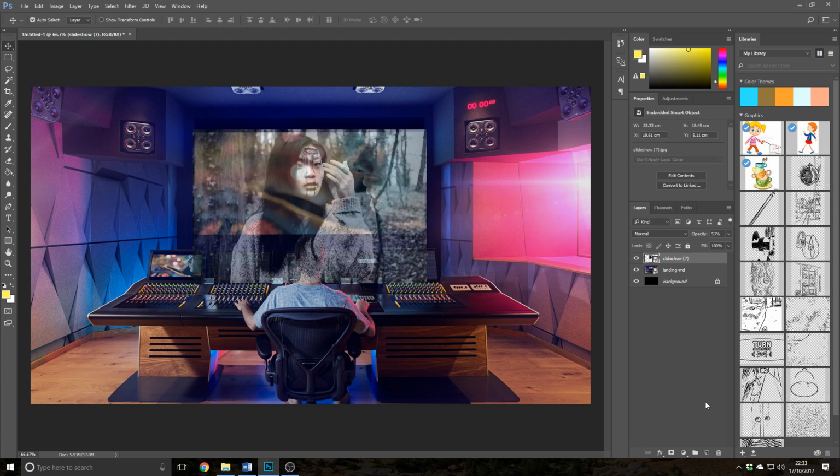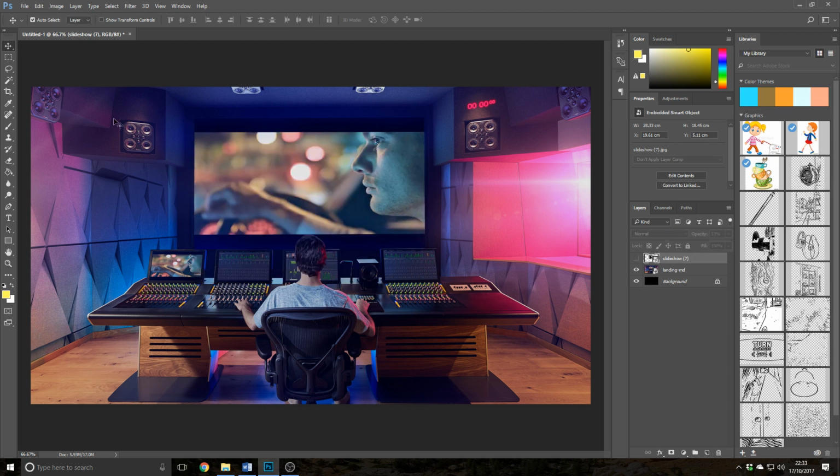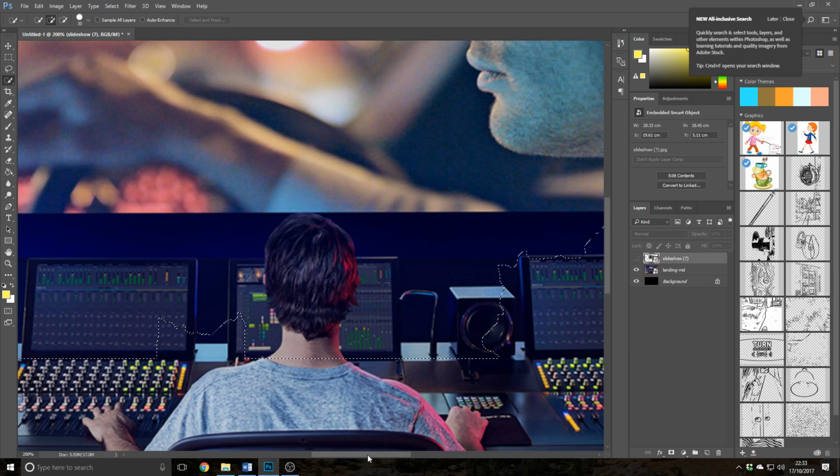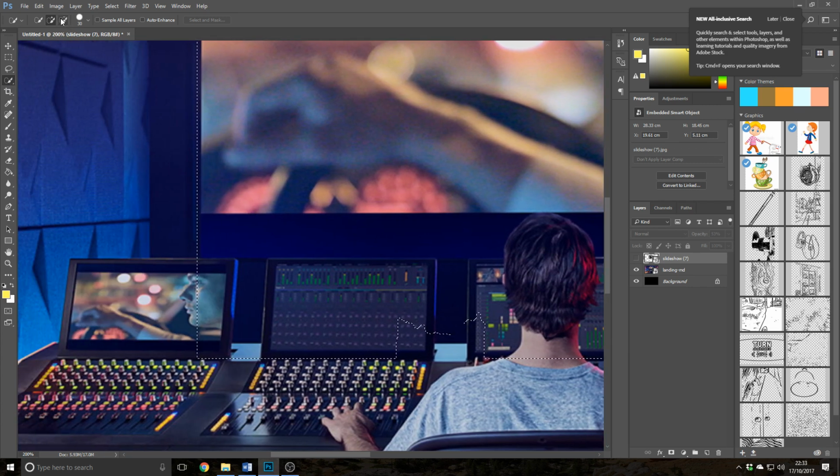Okay, now what we can do, we just disable that for the moment. We can use our quick selection tool just to select the image, and that's not going well, is it? Okay. So we'll probably do a few layers of passing refinement on this. Okay, so we'll go on to our negative selection tool here, and we'll start going in and refining this more and more.